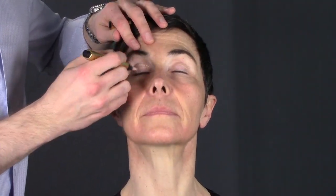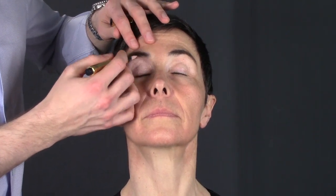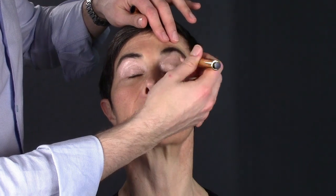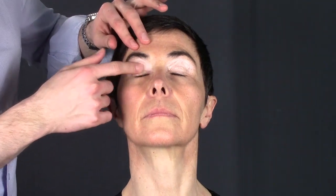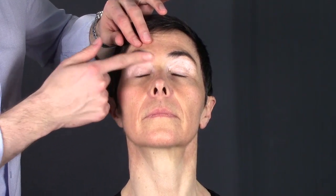Most of the time when you get older your skin gets quite dry. Because I'll be applying eyeshadow here, I need to moisturize this area and prepare it. I'm applying Tintou Chocolat number one. I won't need to set it with a loose powder because that would dry the eyes too much — this gives them just the right moisture. I rub it in with my finger and the eyes are ready for makeup.